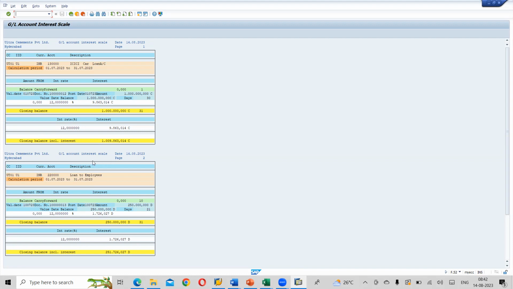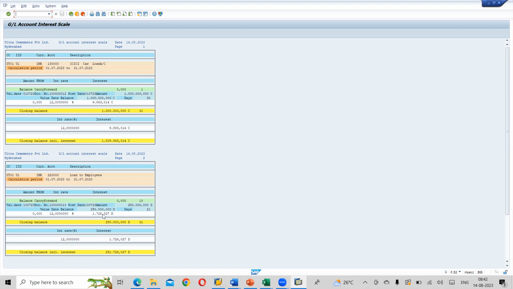One more loan account we have, of 2 lakhs. On which date did we take it? On the 10th. So it is calculated only for 21 days. On 2 lakhs for 21 days, it calculates interest of rupees 1726.27. The same way you can calculate the interest.